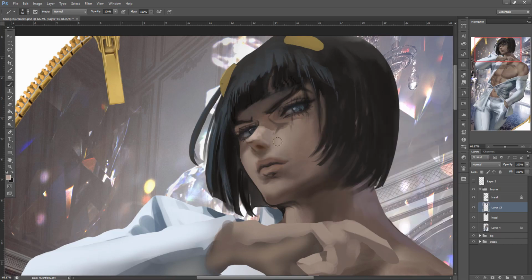And let's see if it would help if I add a little bit of highlight here, maybe a bit here but not too much, and of course on the chin as well. Actually, you know what, it's not too bad. So if I just keep it like this.